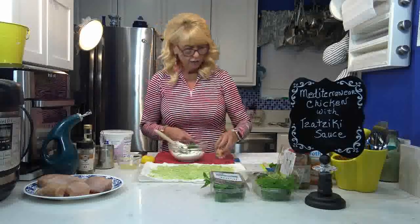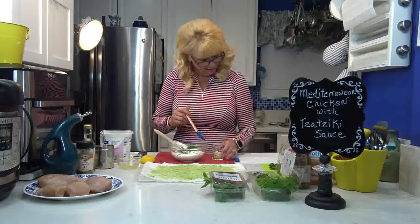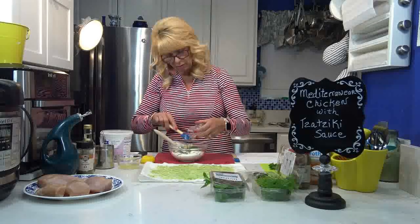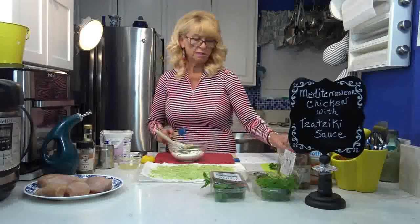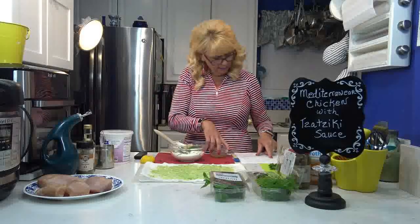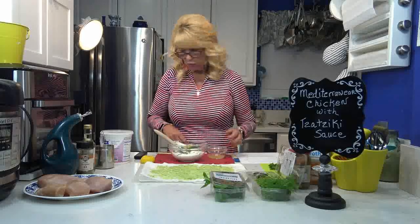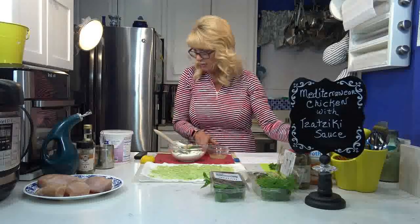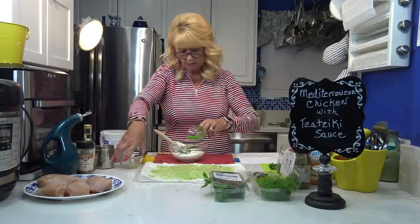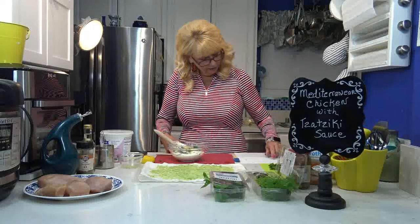Then I'm going to add some minced garlic, 2 teaspoons of minced garlic. And then 2 teaspoons of lemon juice. So we put this in here. That's fresh squeezed lemon juice. So it looks like I've got all the ingredients in here.